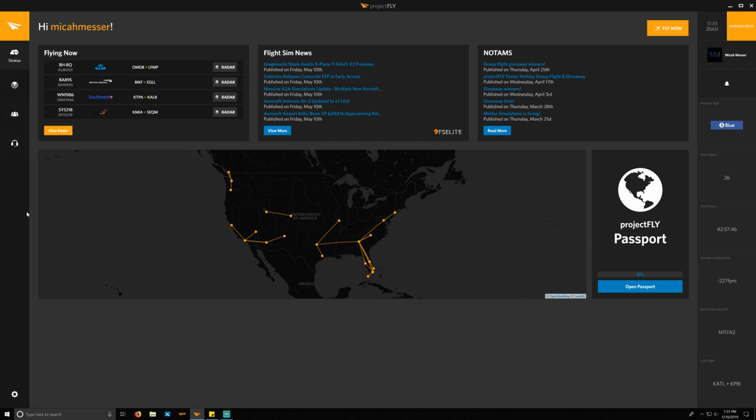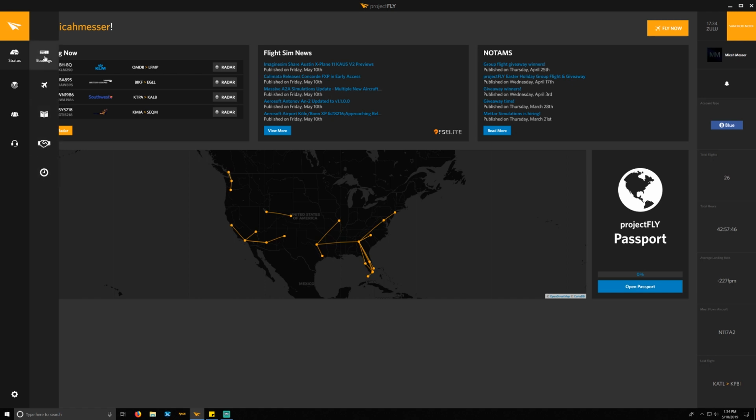Over on the left side of the page, you're gonna see multiple icons. And these icons are pop-out menus for information. On the right side, you're gonna have your profile, notifications, your account type, which mine's blue, which is the basic. Number of total flights, hours flown, average landing rate, most flown aircraft tail number, and the last flight that you have flown. On the left side, you see like a little cloud icon with like a paper airplane. That's called Stratus. Under Stratus, you're going to find bookings, fleet, logbook, contracts, and schedules.